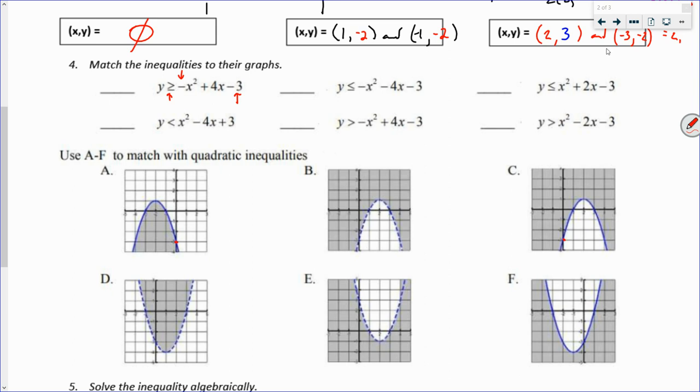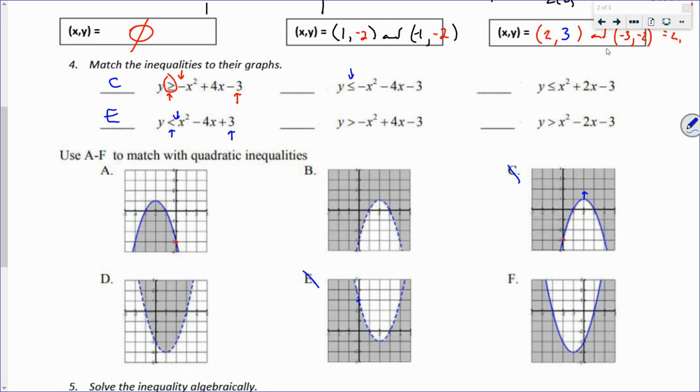So now I got to look at greater than or equal to. The way I tried to picture this was greater than the vertex, and of course this shading is greater than the vertex, so that's C. This right here, dashed line, opening up, positive 3. Positive 3, dashed line, and that's it. So now we're done with C and we're done with E.